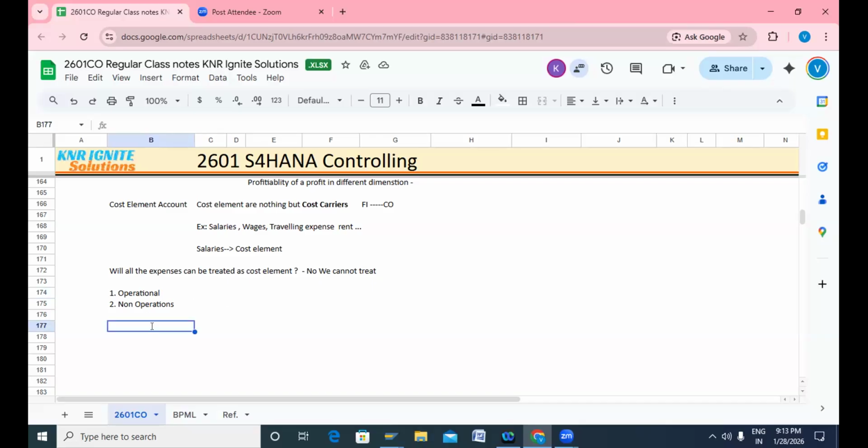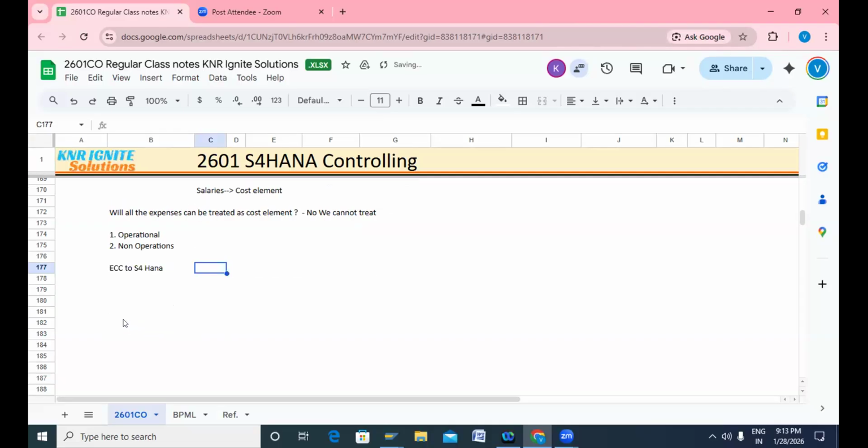So you see the difference from ECC to S4 HANA. There are some changes. Let's talk about ECC, how these cost elements were created. Maybe you would remember KA01. If you go to KA01, where you create the GL expenses, you need to select the relevant category.